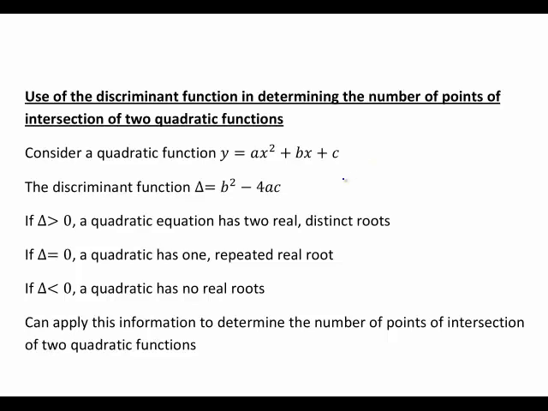That comes from the quadratic formula, where if you're solving ax squared plus bx plus c equal to zero, then x equals minus b plus or minus the square root of b squared minus 4ac divided by 2a. You can see that the discriminant is the part that appears under the square root sign, showing why if delta is less than zero, you get the square root of a negative number, which gives you no real roots.